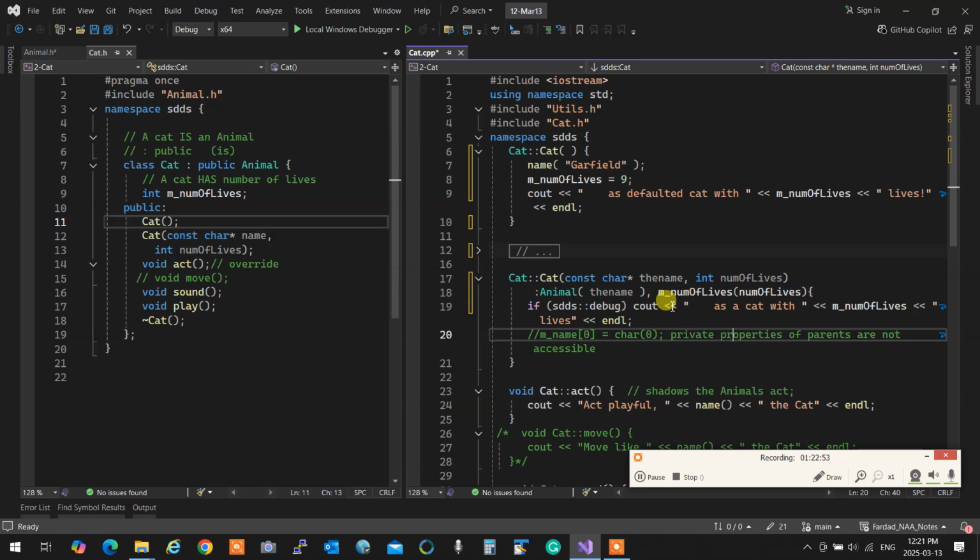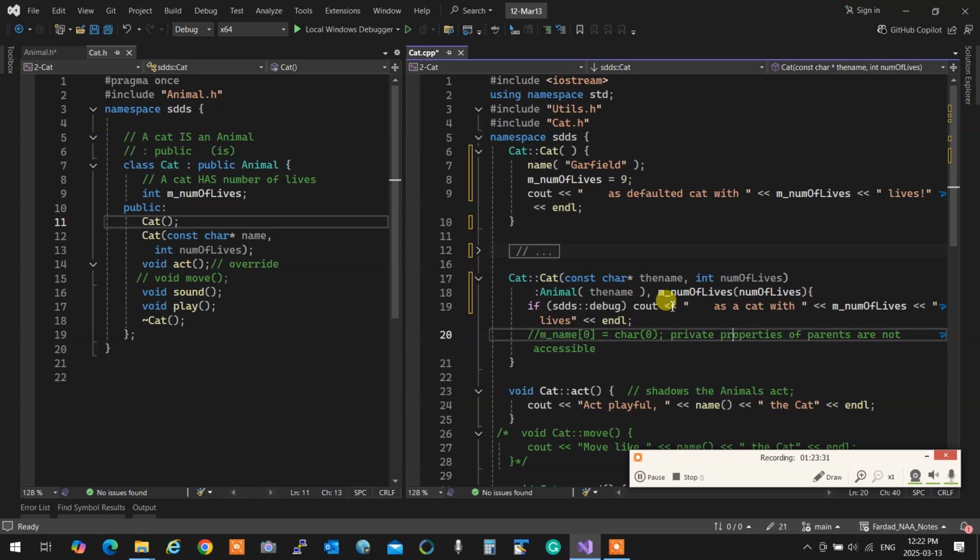So what happens with this code, it's not inside the body of the constructor. It is in the initialization area, right? So when the cat is getting created, before it's getting created, first the animal part of it will be created using this constructor of animal. Then the number of lives will be initialized to that, which means the number of lives will not have first garbage, then overwritten by something. It will get created with that value in it. It is absolutely essential to understand that.